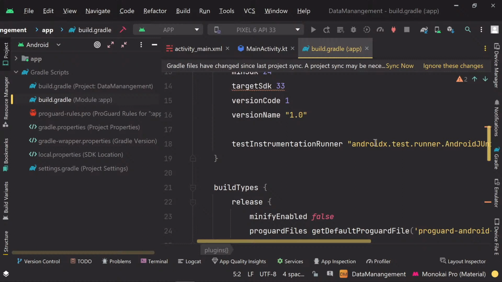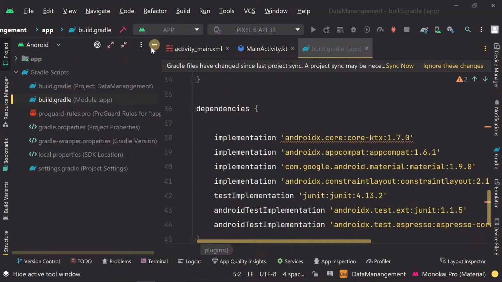I'll just write these basic dependencies and paste them right here. So here is the dependency part. I'll copy it and let me close this. Inside this, we will select all these dependencies and replace them.